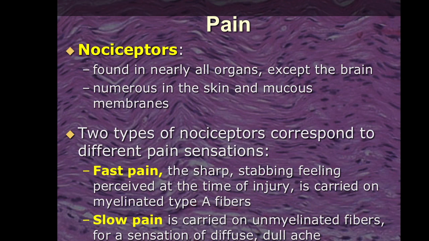What about myelination makes the action potential travel faster? It jumps from node of Ranvier to node of Ranvier. Okay, it jumps down the axon. Okay, so it happens fast, sharp feeling. You know that you're injured and you need to do something about it. But then the dull, just nagging pain that comes afterwards. Slow pain is carried on unmyelinated fibers. So it doesn't happen as fast. It can remain around a lot longer, and it gives you that dull ache. Okay? So there's two different types of fibers used by these two different types of nociceptors. That's why you're getting two different types of responses.